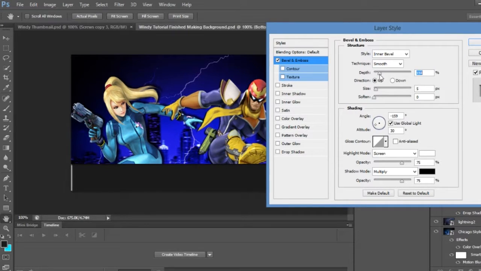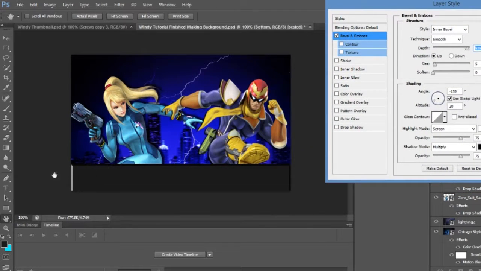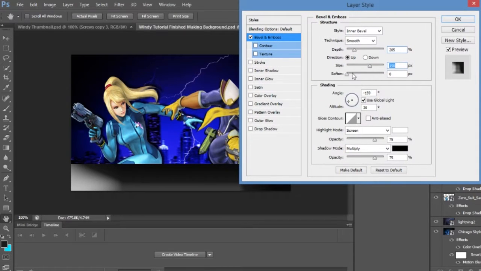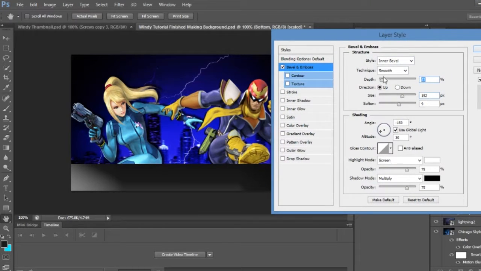It's 2D, you know. So if you mess with the depth, you see you've got these lines that are making it look like kind of like a square. I'm just going to mess with it for a little bit and see if I can find something that looks good. Like I said before, a lot of this is really just a lot of experimentation. Alright, that's a little too much, because we just want it to feel like a curve, like you've got a round piece of plastic or something.